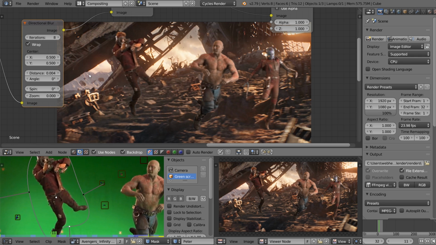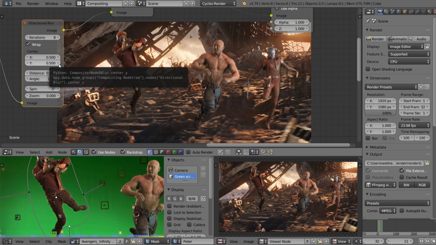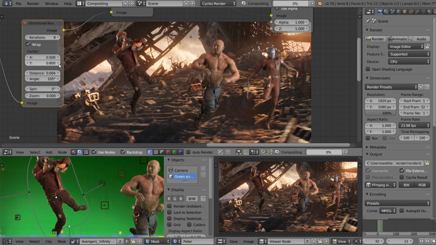Now this is good, but I want to change the angle a little bit to make it look like the blowing, maybe jumping upwards a little bit in the blur. So I'm going to change the angle here, and we'll make it about 105 degrees, I found, to look pretty good. And that just kind of blurs them in the right direction, I feel, for the scene a little bit better. And then we can kind of offset the center of the directional blur. So I'm going to take the Y up to about a 0.8, I'm sorry.